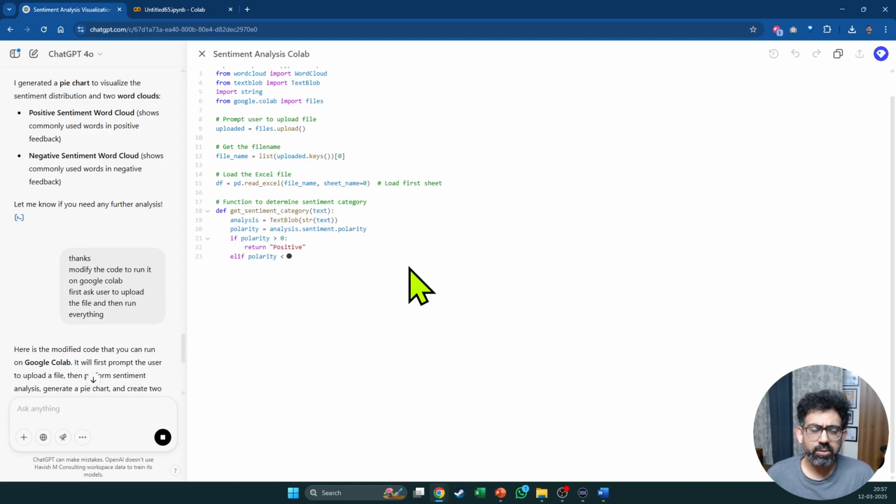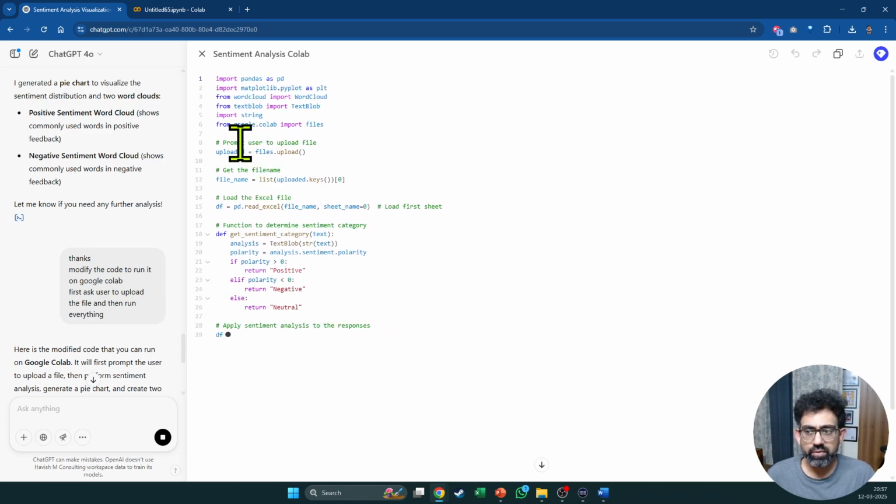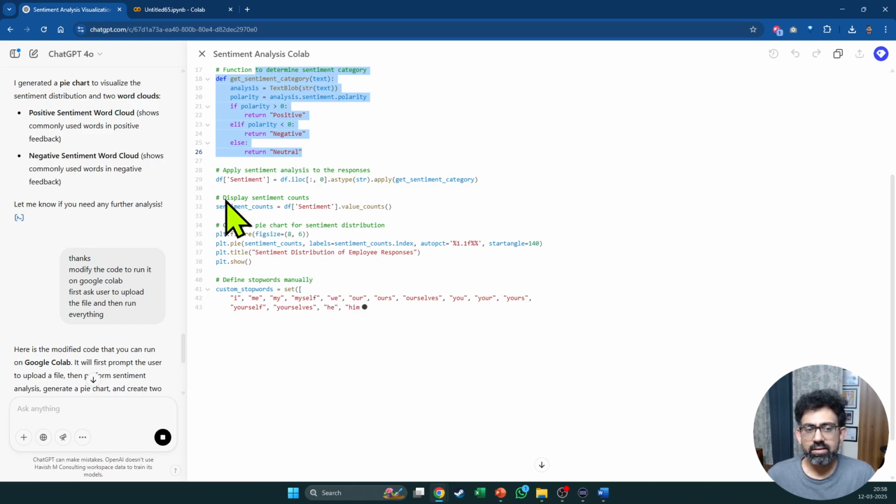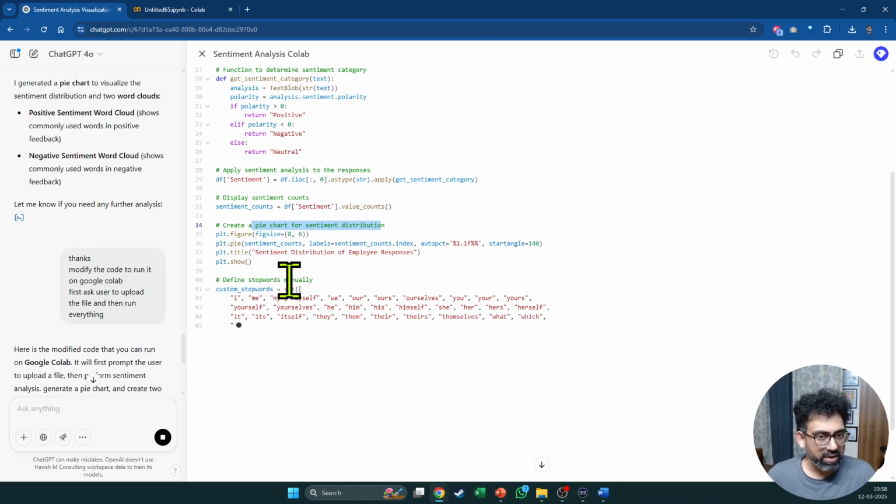Should not take too long. So first we are prompting the user, we are getting the file name, loading the file function to do the positive, negative, neutral sentiment. Then we are displaying the count, creating a pie chart, defining our stop words manually, which remember you could have told it as well.